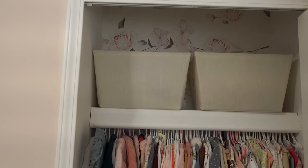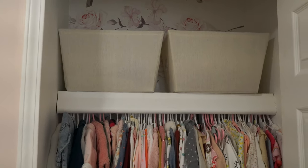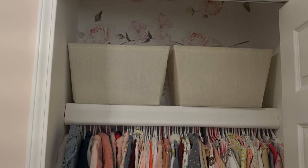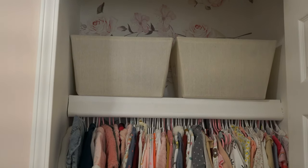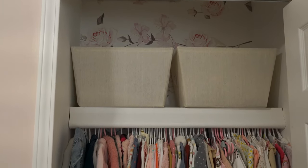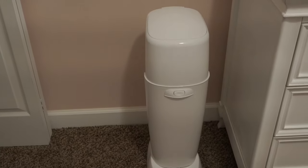And just to say a little more about the wallpaper. Like she said, we did order the wrong size initially off of Etsy, and the people we ordered from were really good about sending us the right size for free without having to return what we had already ordered. They let us keep that, and then they gave us the correct size without recharging us any type of fee. We really appreciate them for that, because it would have cost a lot more money to try and get it, because the wallpaper wasn't that cheap. Right. Sorry, I'm distracted by my cat.